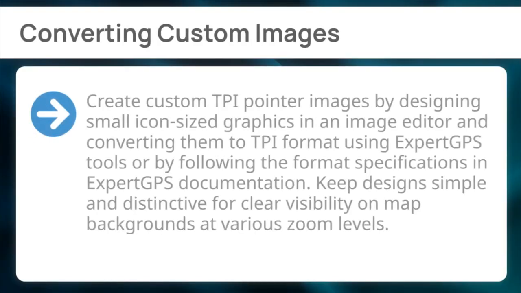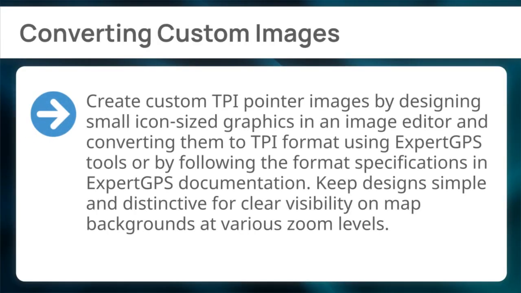Finally, converting custom images. Create custom TPI pointer images by designing small icon-sized graphics in an image editor and converting them to TPI format using ExpertGPS tools, or by following the format specifications in ExpertGPS documentation. Keep designs simple and distinctive for clear visibility on map backgrounds at various zoom levels.